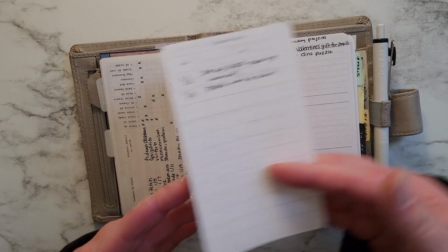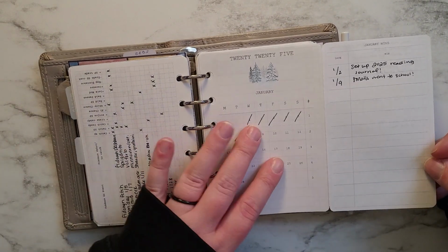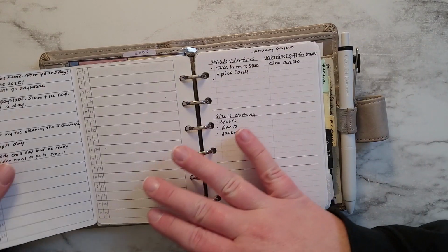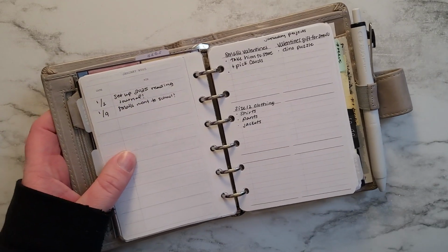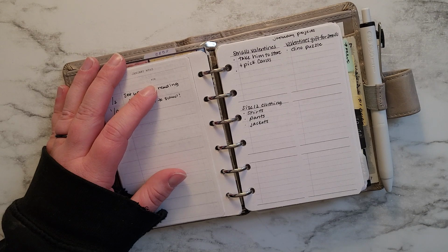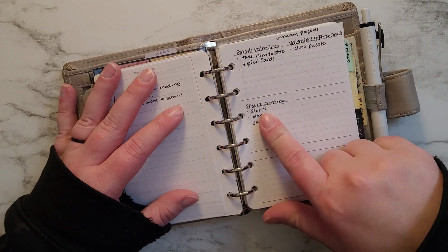This is a journaling fold out. It has a monthly calendar, my wins for the month, and then my journaling for the day. I've been doing micro journaling lately. It's been very nice to quickly just write down, because sometimes I don't have time to sit down and make a whole journaling spread. I don't have the time for that. So if I can just journal a little bit, it really helps.